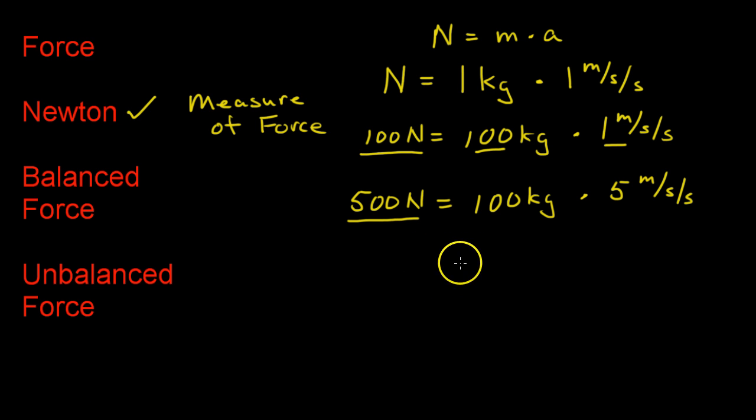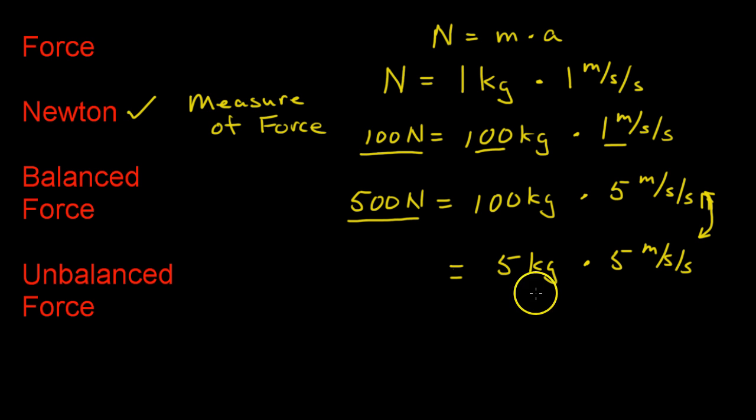And then on the other hand, if we had something very small, let's say only 5 kilograms of mass, and we were going to move that 5 meters per second, even though we're trying to move an object the same amount of acceleration at the same rate, because it's much smaller, it's not going to require as much force, and this example would only require 25 newtons of force. So the larger mass something has, the faster you want to move it, will require more and more force, and that's measured in newtons.